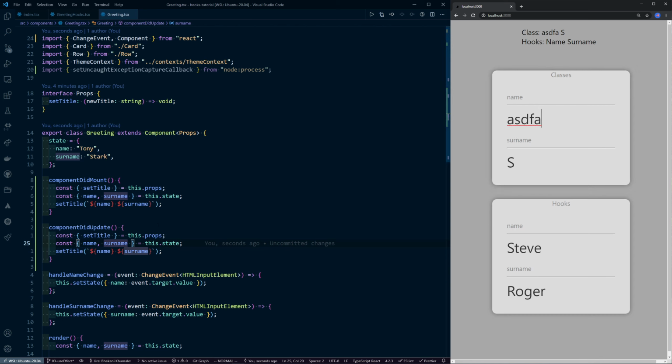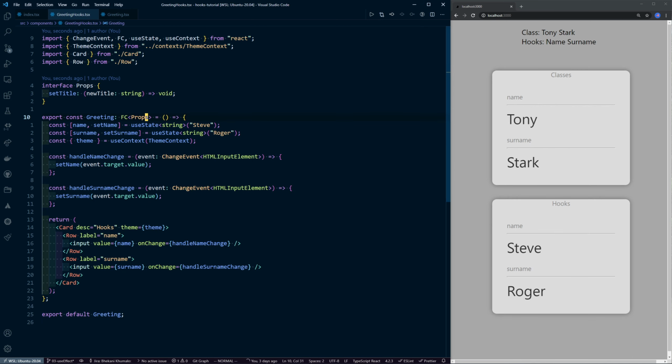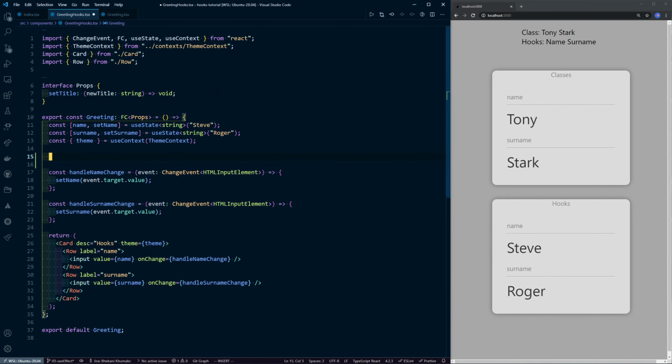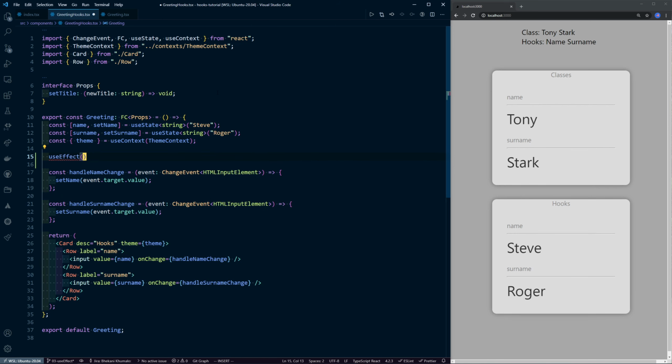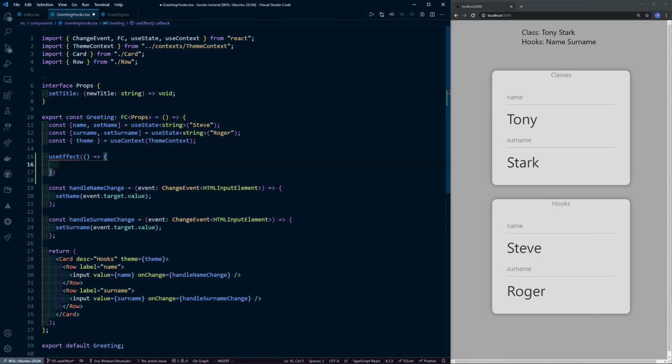Okay, so now that we've got that working, let's see how we would achieve the same thing inside of hooks. So in hooks, we have a hook called useEffect. And essentially, just like the name says, this is called to perform a side effect whenever something happens in the component.